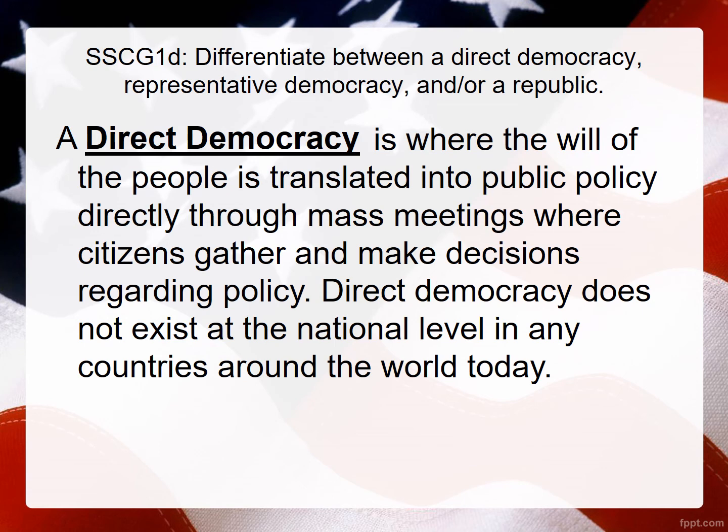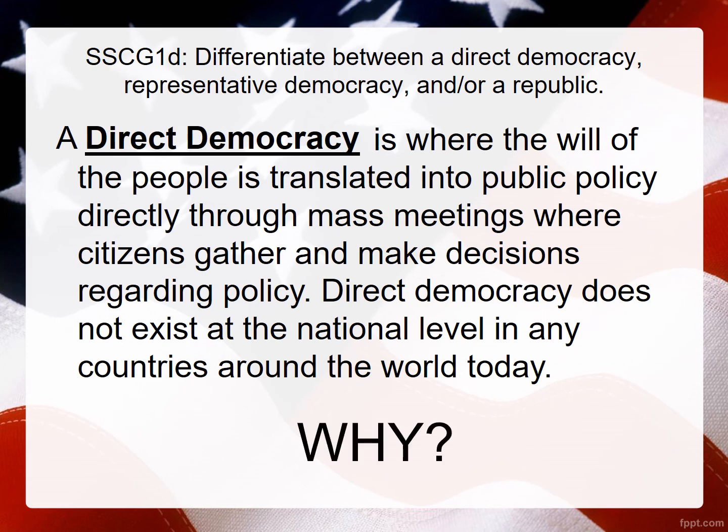So imagine today if the United States did all of their lawmaking by direct democracy. Think about where everybody in the country would all come together and vote on everything. Yeah, it's kind of hard to think about that because it doesn't happen. I mean, direct democracies do not exist at the national level in really any countries around the world today. Now, direct democracy still exists and is still used in local towns and things like that, where a smaller group of people in a smaller area can actually make the laws for that particular area. But nowhere does direct democracy rule at the national level.